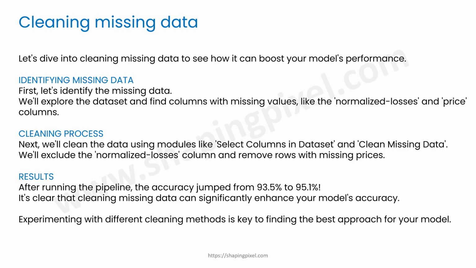After running the pipeline, the accuracy jumped from 93.5% to 95.1%. It's clear that cleaning missing data can significantly enhance your model accuracy. Experimenting with different cleaning methods is key to finding the best approach for your model. So stay tuned for more tips on optimizing your data for top-notch results.